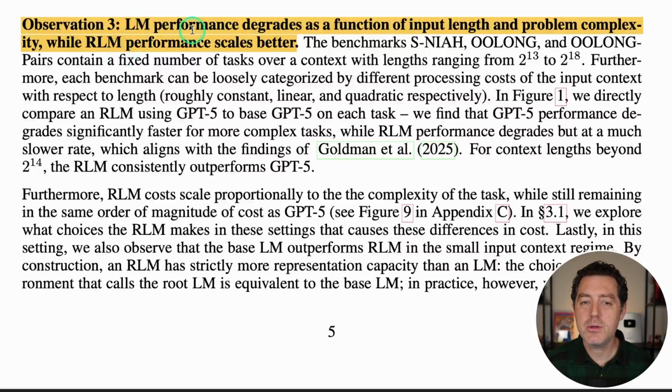Observation 3: language model performance degrades as a function of input length and problem complexity, while RLM performance scales better. And this is really important. It's not just the context length, but it's what you're doing with that context. And without RLM, models struggle as complexity increases and as context windows increase. But with RLM, it actually scales really well.